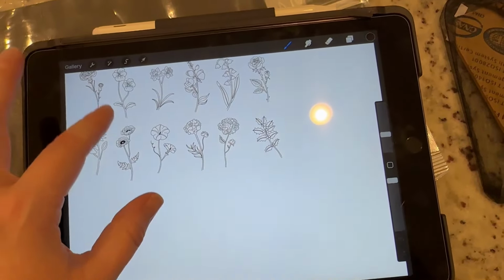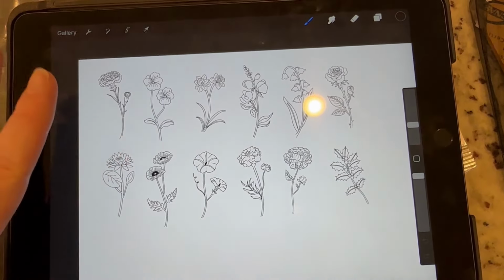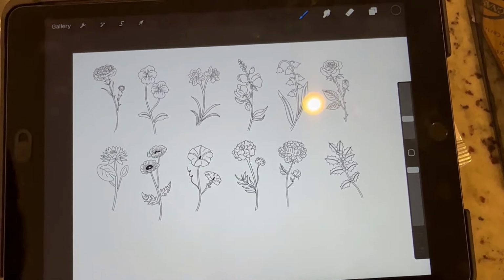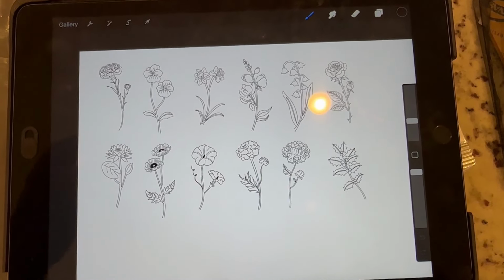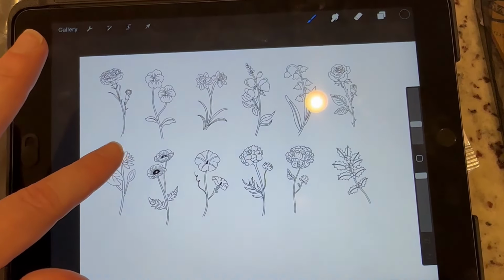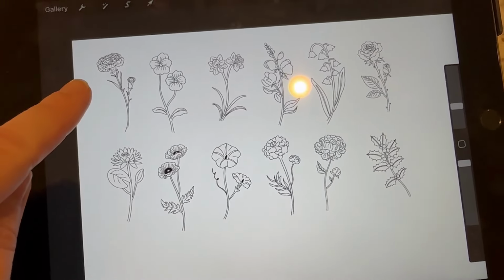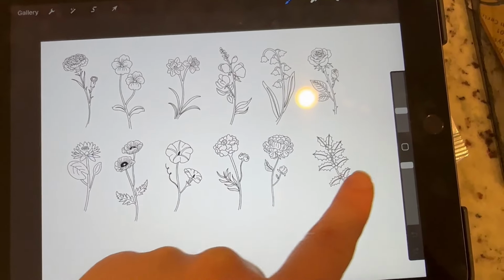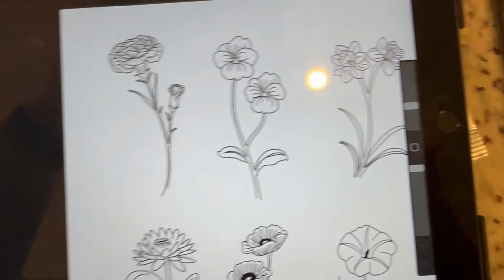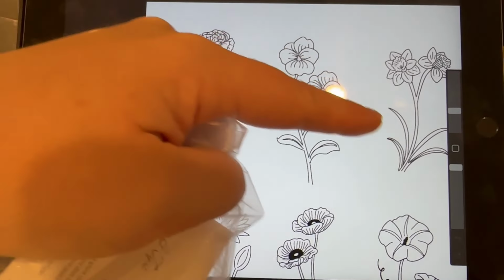For the collection, it's Mother's Day, but it's something that I'm going to have year round if it works well. It's going to be a birth flower charm. These are the different flowers for each month. If you're not familiar, each month has a couple of birth flowers associated with it, kind of like a birthstone. I picked flowers that I thought would look the nicest, or that I had a connection to. This is in order from January all the way to December. Each charm is going to have 1 flower on it. Like I said, this will be the charm shape, and the flower will be inside of it.